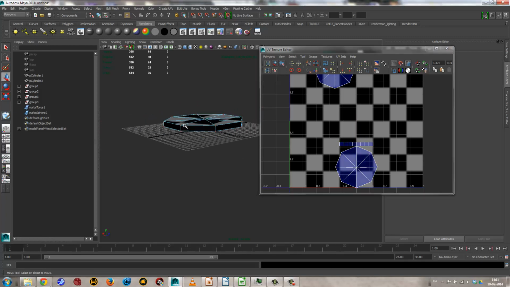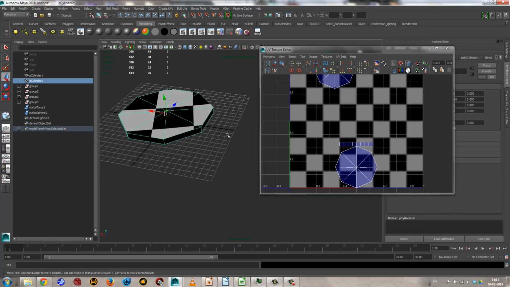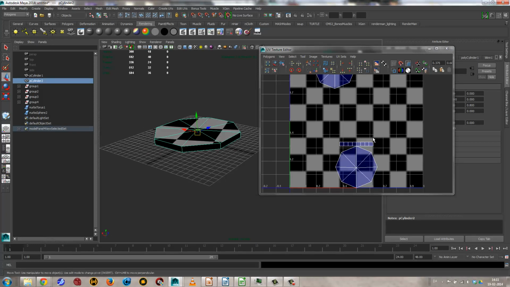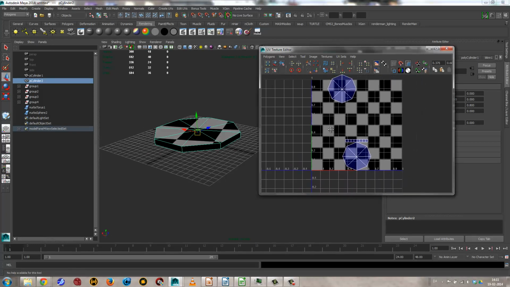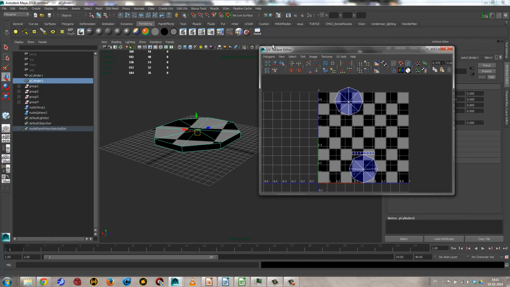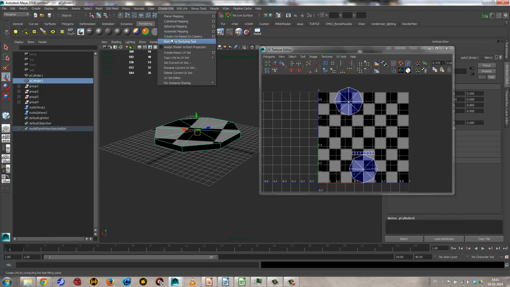But depending on the model, I can also do some sort of projection. Let me arrange this so you can see what's going on. Go to create UVs with these objects selected, and then I can use different types of projections. One that is relatively nice is called automatic mapping.